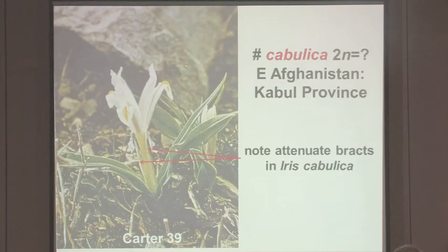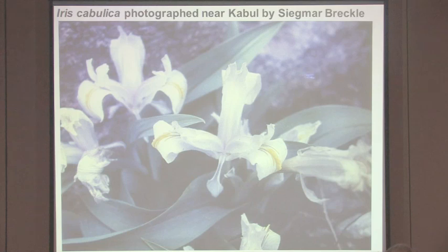returned, or it was returned and housed somewhere where it shouldn't be. And as there are millions of slides at Kew, there's no way I'm going to go through all their slide collection to find it. But it's very closely related to the two previous species, Versiorum and Zaphropogeva dewey, but it has much longer attenuate bracts. And that's all I can say about Cabolica.